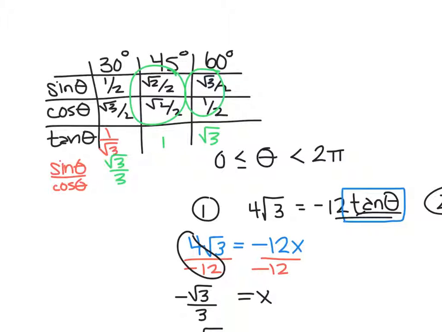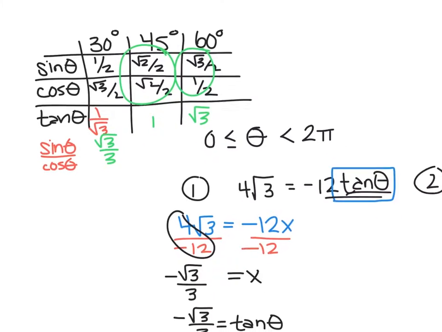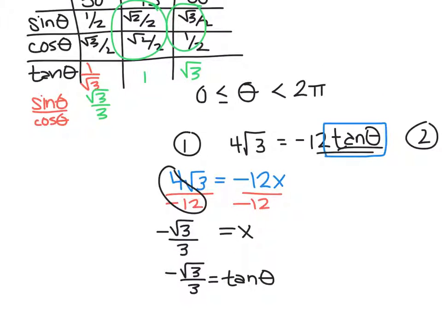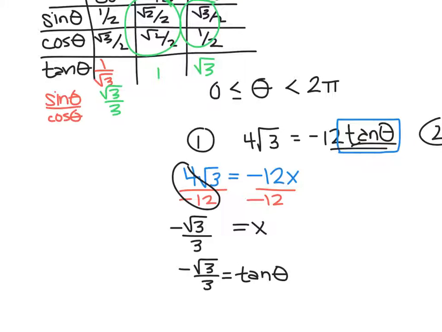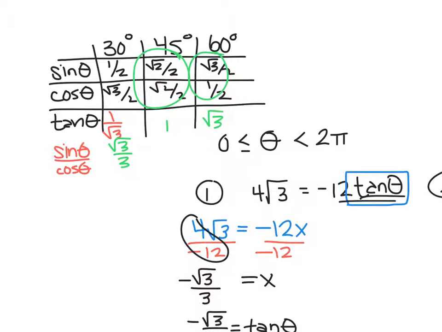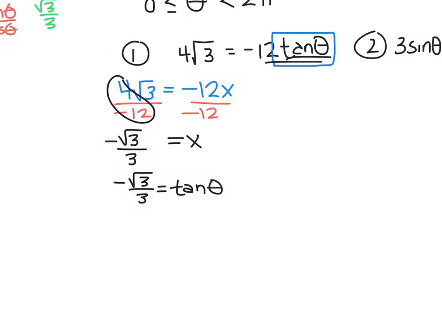So it's kind of crucial that I try to make this chart and have it down. Know that the tangent of 30 is root 3 over 3, and the tangent of 60 is root 3, and the tangent of 45 is 1. So it's important to know that. So let's go back to this one. We have root 3 over 3, and it's negative. So we know that it's going to be some type of 30-degree angle, but it's going to be negative 30.